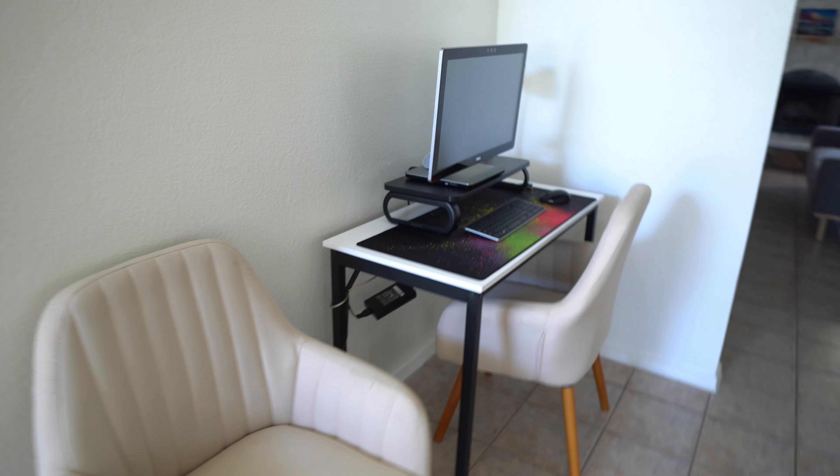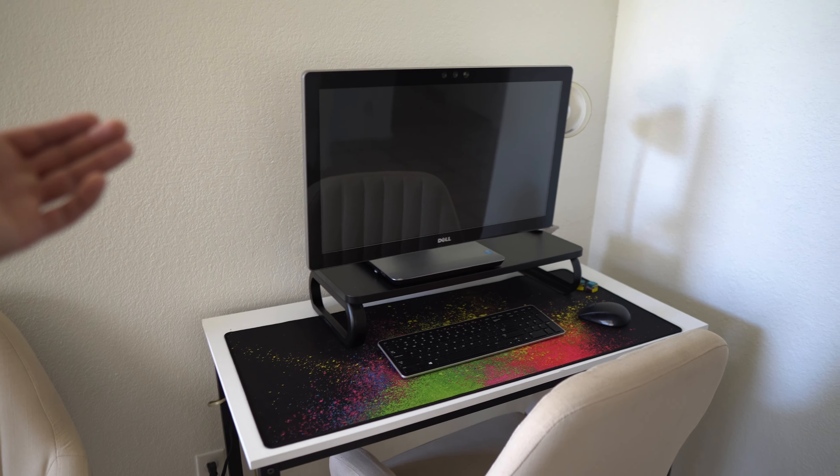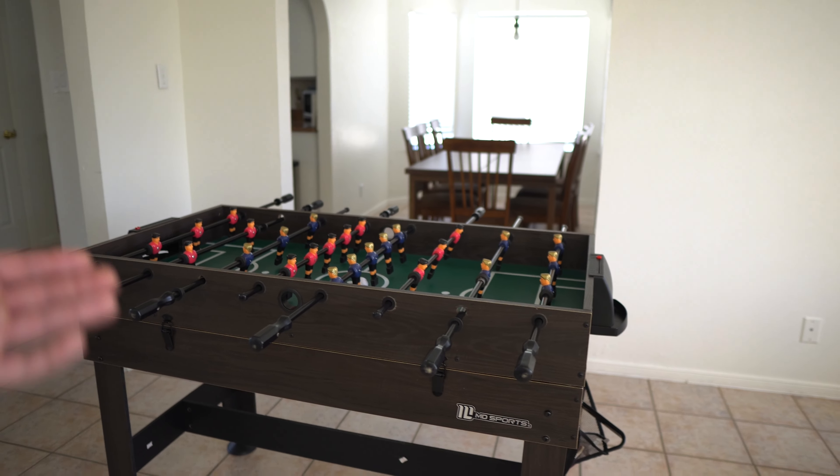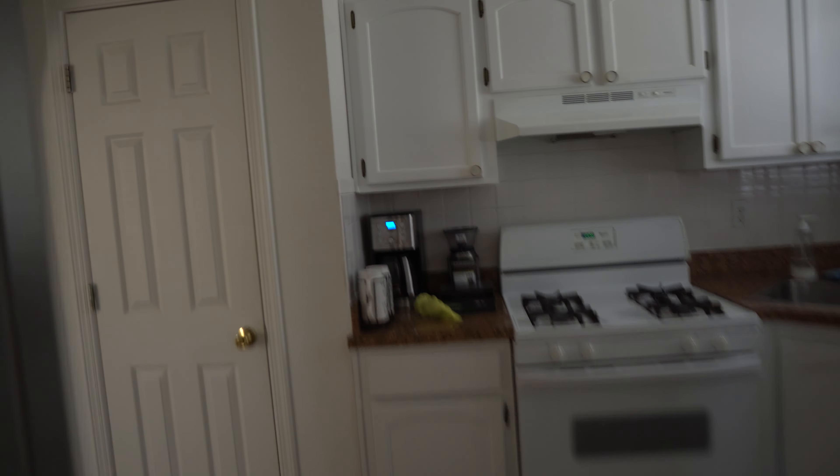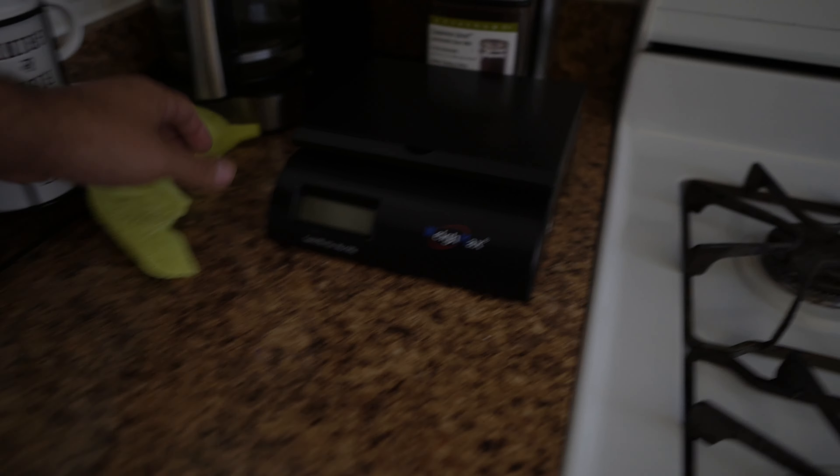Moving downstairs — you walk in from the front door and this is essentially the first thing you see. Very nice couch, furniture. A little desk here for anyone that can use it — even if they don't use it, it's just nice to have. Dining room table, pretty simple. Kitchen — everything's nice. We've got LED strips up there. People leave stuff in here: there's ramen, some cooking things. We have a food scale — people really appreciate that in reviews. Nothing in the freezer, but people do leave stuff in the fridge.